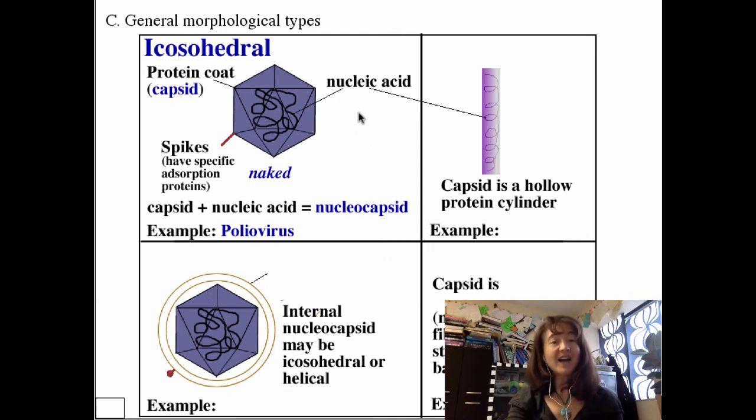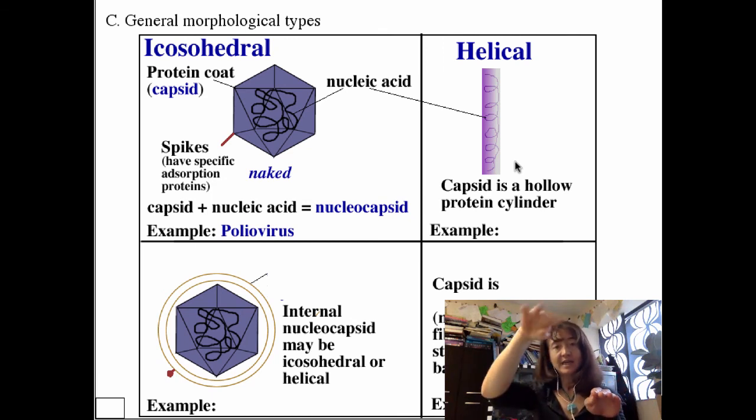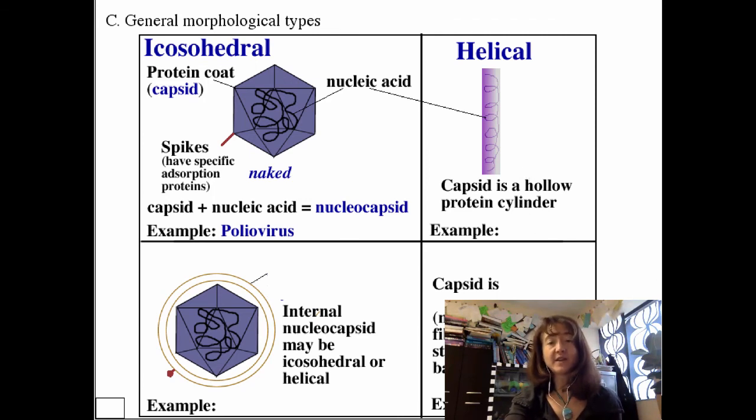There are many viruses that do have an outer phospholipid bilayer, an actual membrane that surrounds them. You can think about where they get that because they're clever, they're super smooth criminals. Some of them do have that outer membrane. But naked viruses don't, by the very definition. Icosahedrons are one form that the virion might take, but the other is a helical form, meaning that essentially the protomers, the proteins that make it up, wrap around in a helix and enclose a certain amount of nucleic acid. A good example is tobacco mosaic virus that Wendell Stanley was working with.